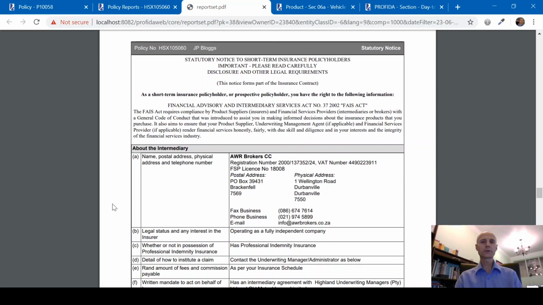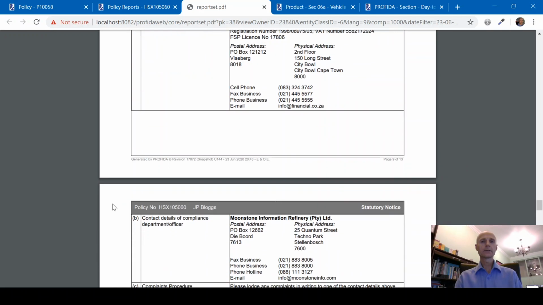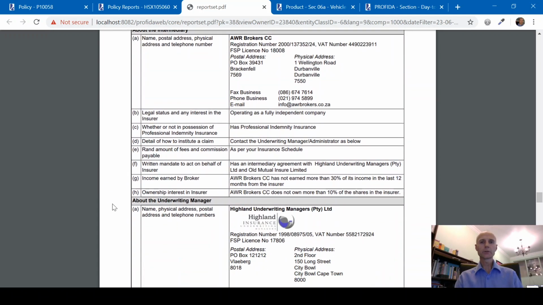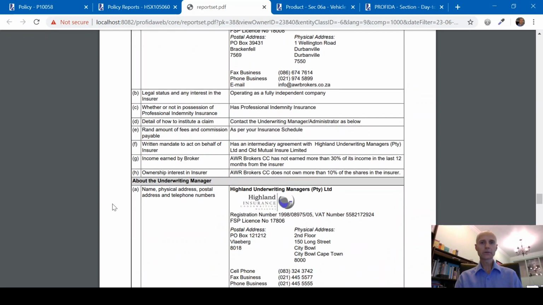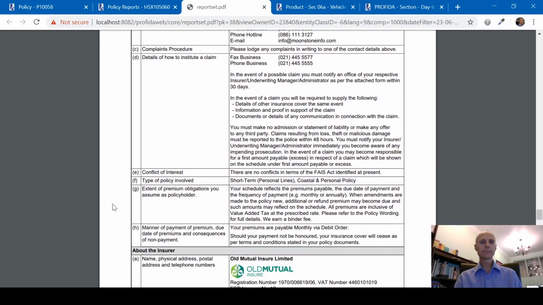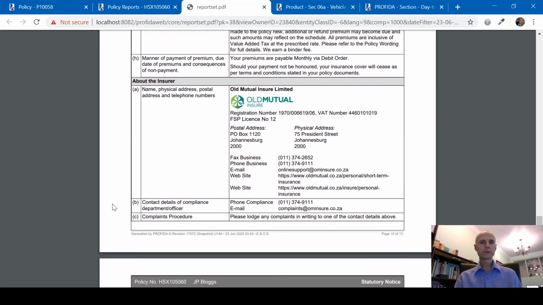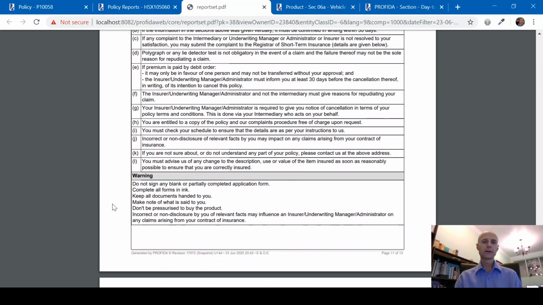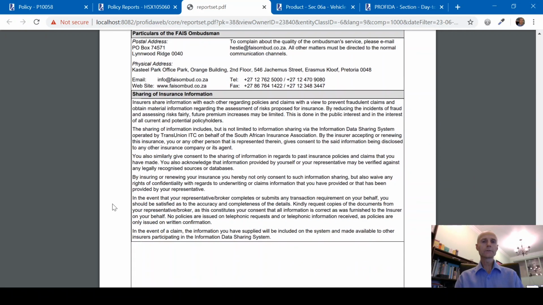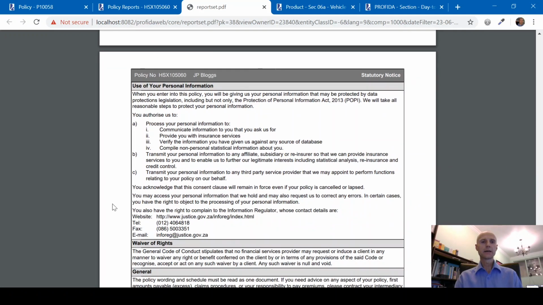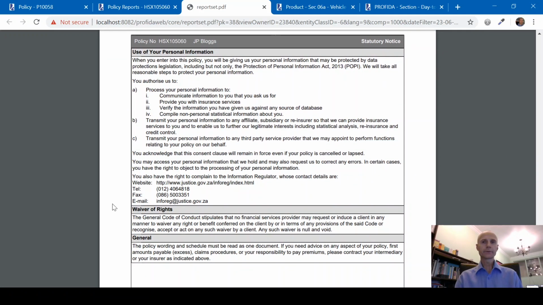So here we've got the disclosure notice, and here we can also have the broker's logo, or we didn't put the broker's logo in here, but we put the underwriter's logo, the insurer's logo, in here. So there are various options for how you can set this up. And we'll obviously always keep this updated based on the latest regulatory requirements.